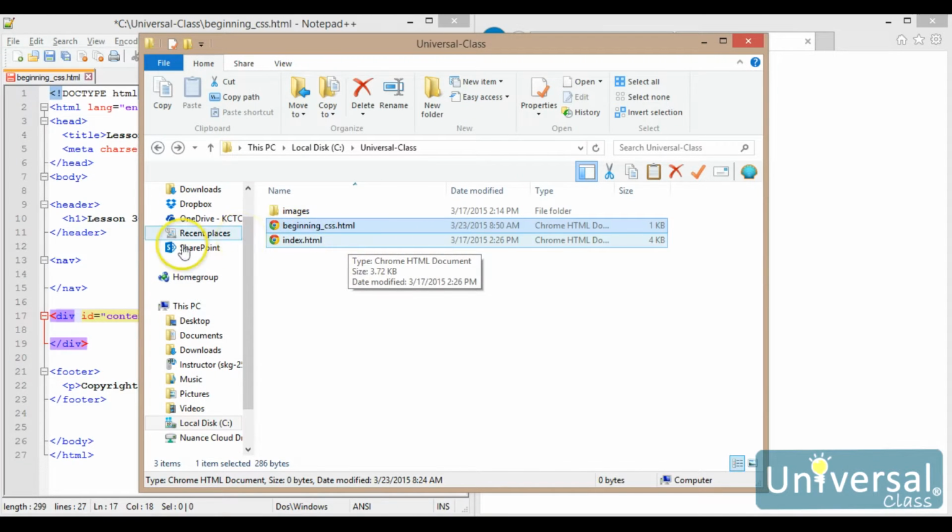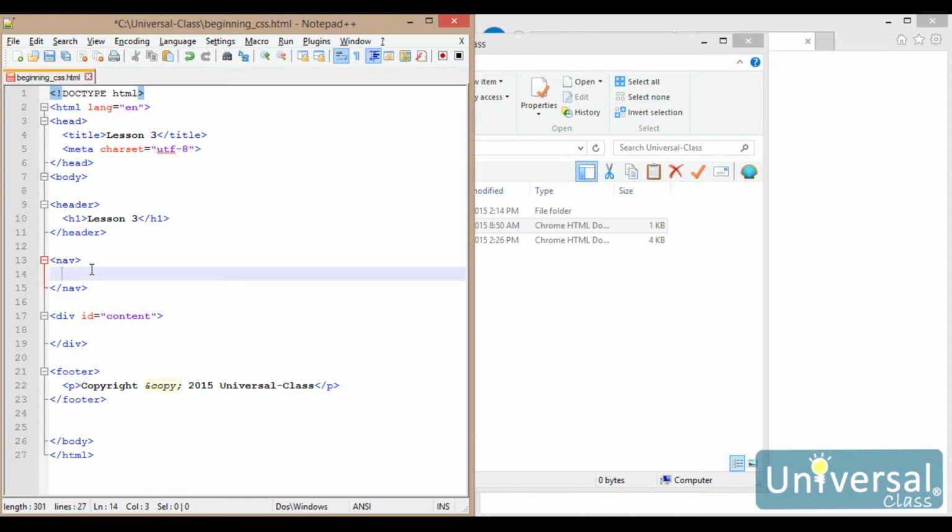Okay, so in the document that I'm creating, I want to make a link that goes back to index.html. Now, a link to another page should be under my nav section. So I want to create what is called an anchor tag, which is an A. And every anchor tag has what's called a hypertext reference. It simply means this is going to be a link that will allow me to hyperlink or jump to another document. So I'm going to type href. The href designates where this link should go. The href is going to be equal to, in quotes, index.html.